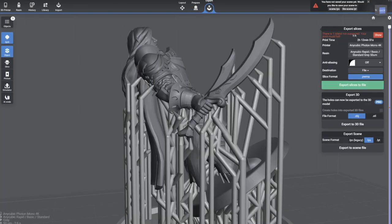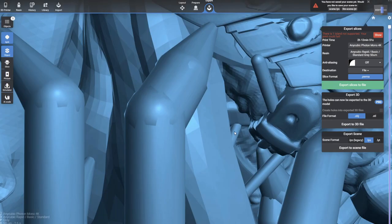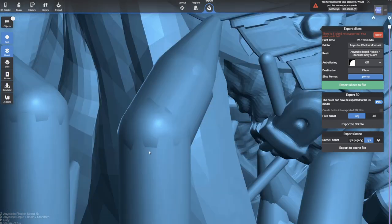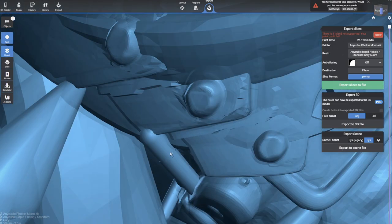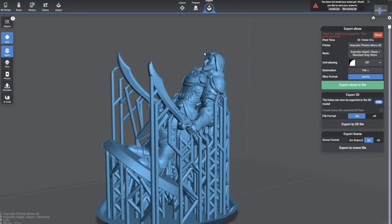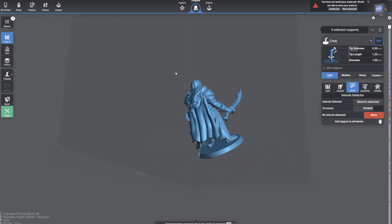Sometimes it'll show here that there are certain parts of your model that are being overlapped. This mini support here, this one might be okay, but look, it's totally overlapping. You can see it overlapping there, but we're not getting an error. And you'll get that with these auto supports. I like to do it manually, and I'm gonna show you how to do it manually right now. So now you've seen, I guess, the fast way. I'm gonna show you the slow way.